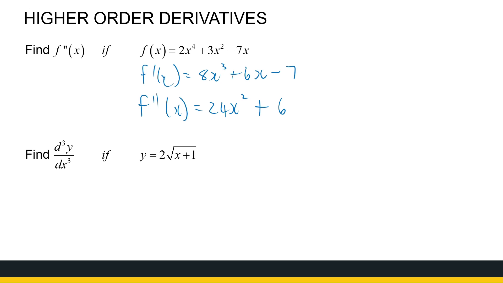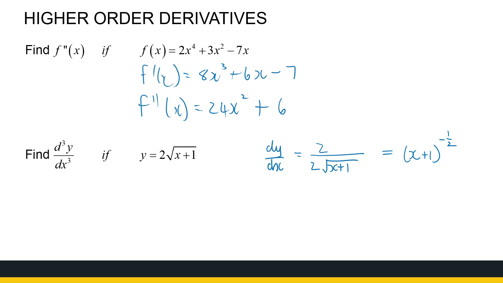The next one asks for the third derivative. The notation is just a bit different, but we just want the third derivative. We're going to need the chain rule because we've got the root of x plus 1. So the first derivative dy/dx is 2 times — the derivative of the square root of a function is 1 over 2 times that root times the derivative of the function. My function is x plus 1, and the derivative of x plus 1 is just 1. When finding higher order derivatives, it's always recommended to simplify the derivative first so the next derivative doesn't become more complicated. We can write this as 1 over the root of x plus 1, or as (x plus 1) to the power of minus one-half — that makes it easier to find the next derivative.